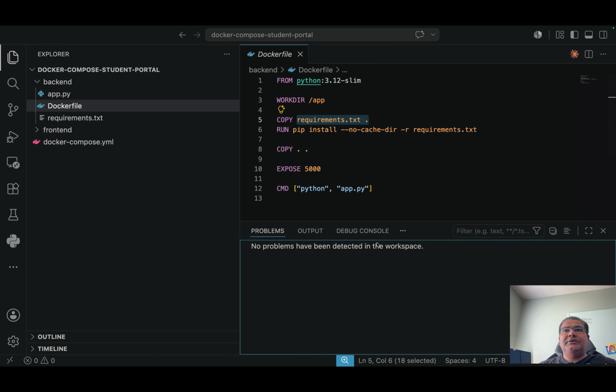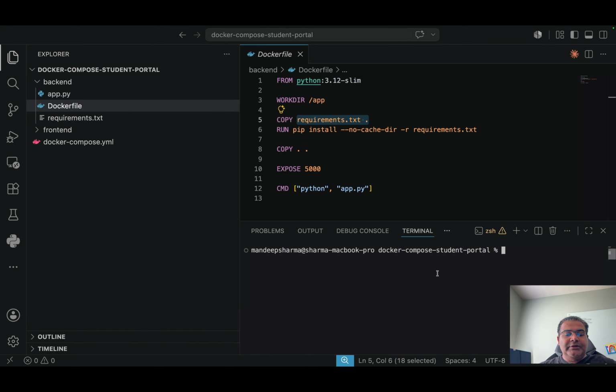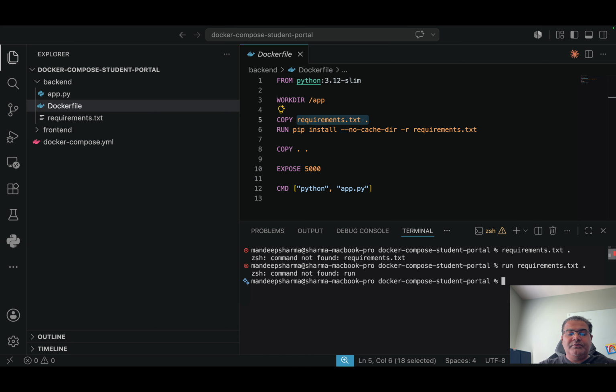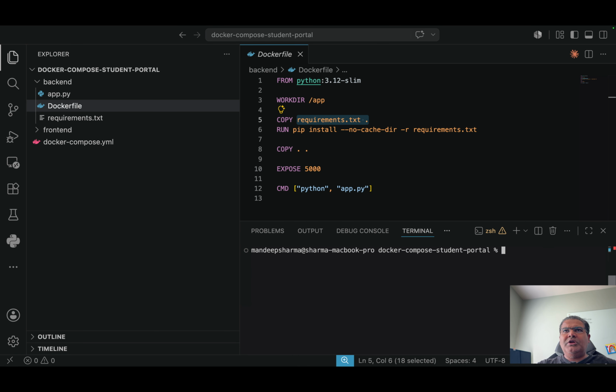In my console terminal, I think I already installed those packages, so never mind, I can run this pip install.